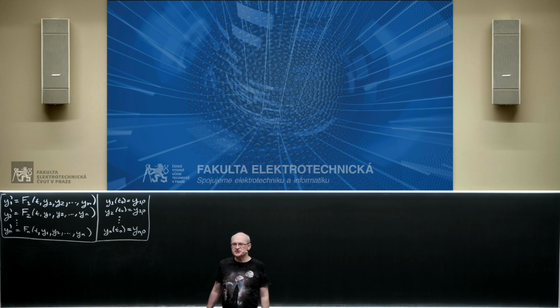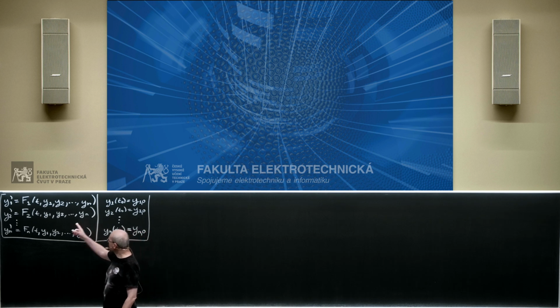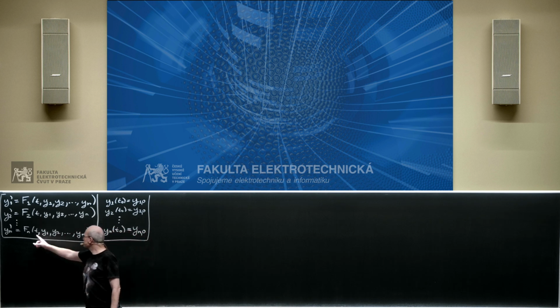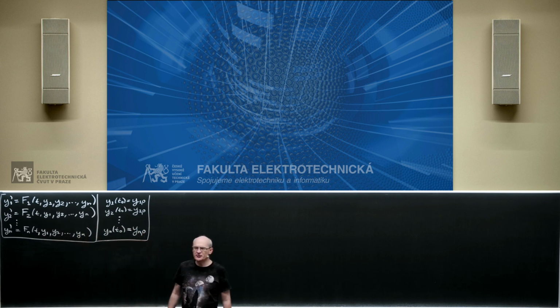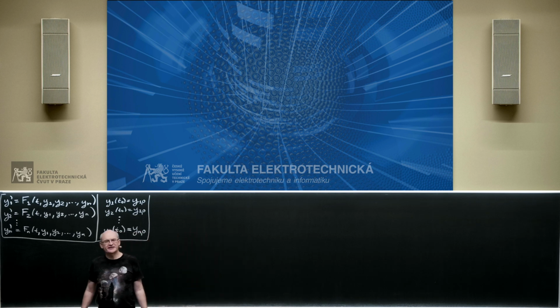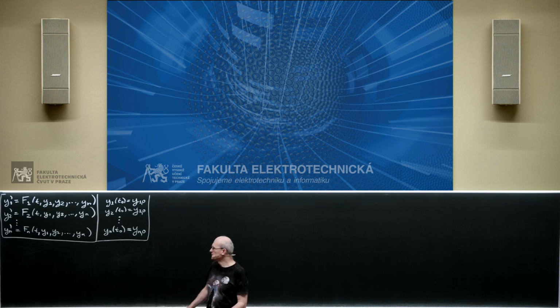Imagine that we are given a system of differential equations, like that, with unknowns y1 through yn. These are unknown functions. And there is the independent variable t, which I am most likely going to call time, because it's shorter than calling it an independent variable. Although we are aware of the fact that it need not be time. It could be location, whatever, some parameter.